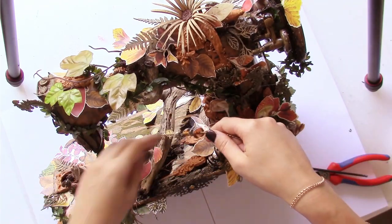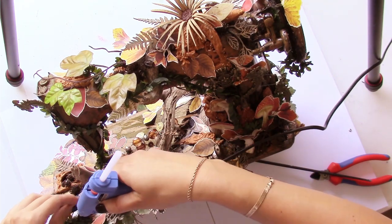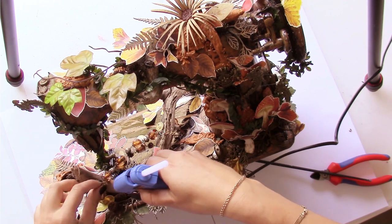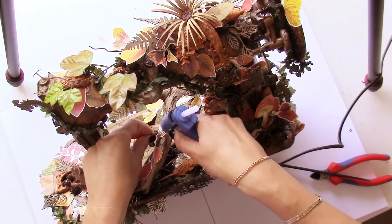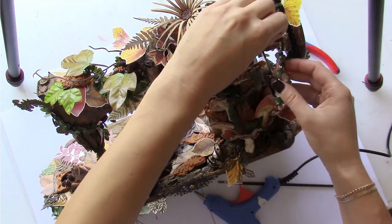Here is my old necklace. I loved it very much, but it was broken some time ago and I decided I don't want to wear it anymore, I want to decorate my piece with it. Some hanging jewelry also makes the object more playful.